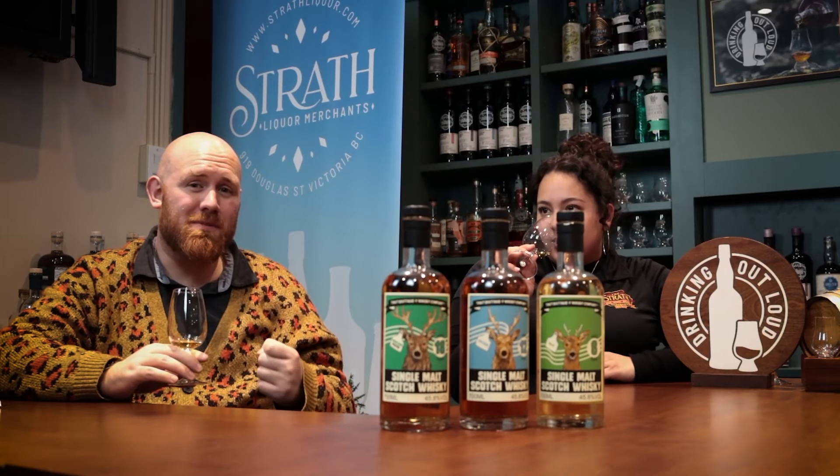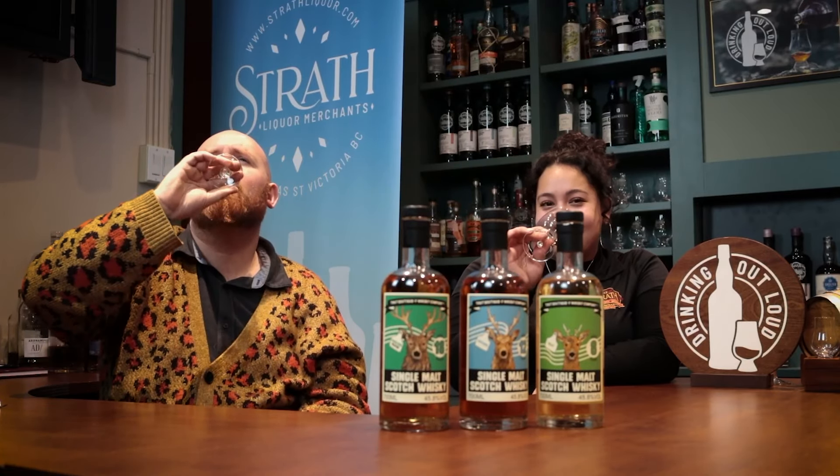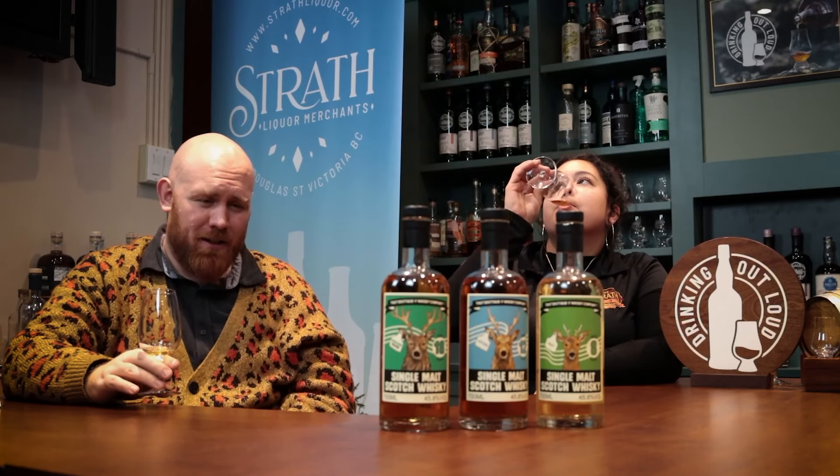We've had an eight, we've had a twelve. Let's step it up a bit — let's head on over to the 18-year-old. And our little fawn's all grown up! From adolescence into an adult — I just love this artwork. The ear tag this time says 'Highland peated, aged 18.' So this is another peaty one. Highland peated is usually a little softer. Judging from the color, I'm thinking it's probably gone back to ex-bourbon casks, but darker because it's older. There might be some sherry influence. The back of the label says it will draw charred pineapple and gently reveal chocolate and old oak before leaving you with roasted almonds and chimney smoke. So it's a Highland distillery that peats — I wonder which one, because several of my favorites fit into that category.